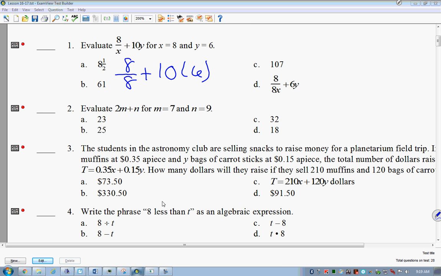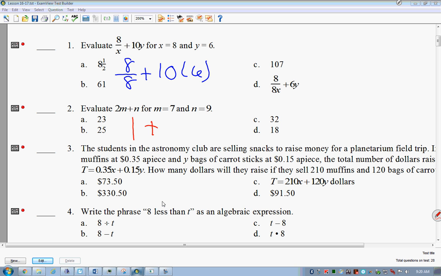All right. Jordan, what do I do first? Order of operations. Tell me about order of operations. What's the first thing? Parentheses, then multiplication. What are the qualifications on that multiplication? And it's multiplication and what? Division. And how do I know which one to do first? Left or right. So reevaluate your previous statement. Divide. Okay? What's 8 divided by 8? 1. Now what do I want to do?